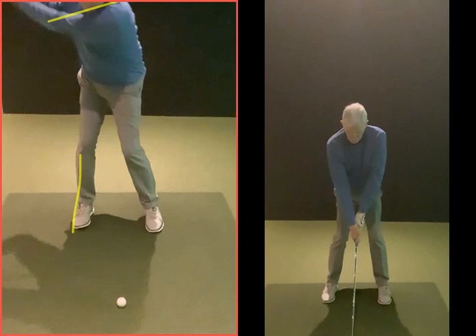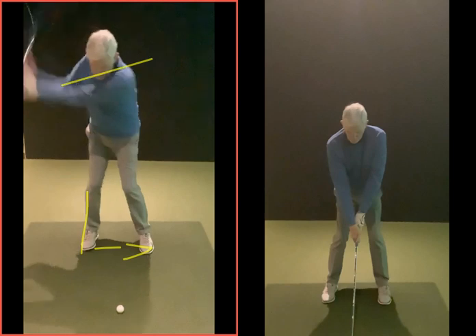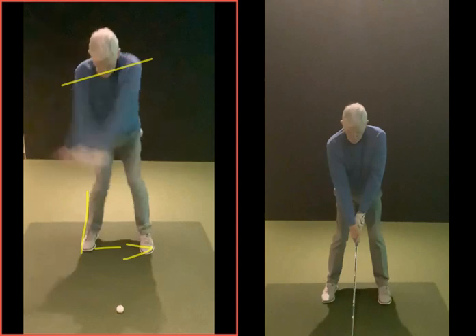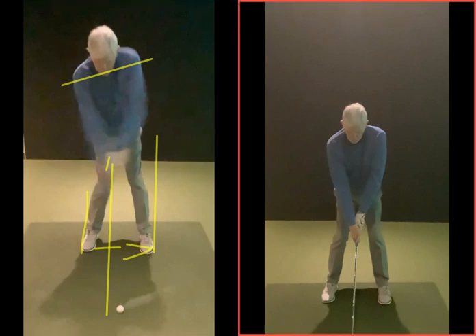The weight should be on the inside of that foot, and when the club gets to the top of the backswing the weight should already be moving toward the front foot. Yours doesn't come down - it starts trying to move in the downswing, but the speed of your arms gets to about hip height and throws you back. At impact your hands are behind the golf ball, your body's behind the ball, your hands are over by your right leg - nothing's got to the left side at all. You're hitting down on the ball, hitting up on it, slapping it, toeing it, coming across the ball - all of the above.